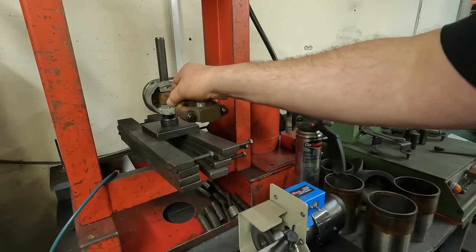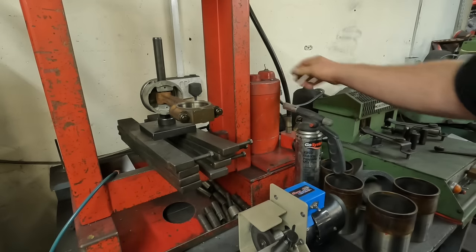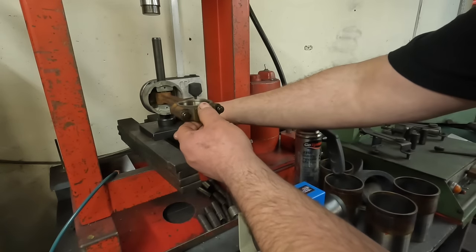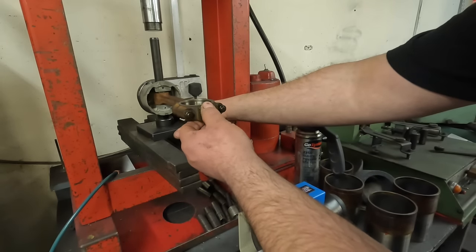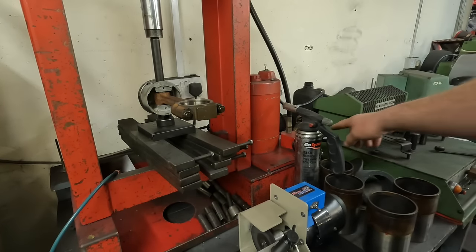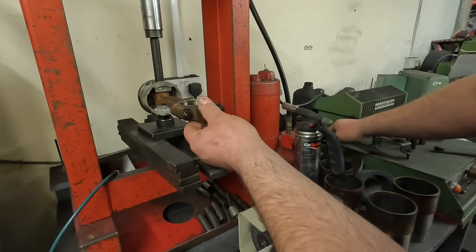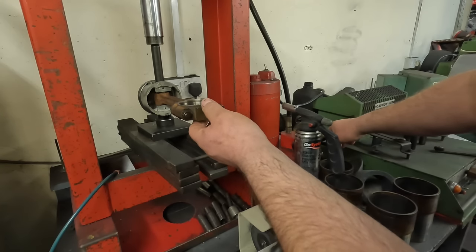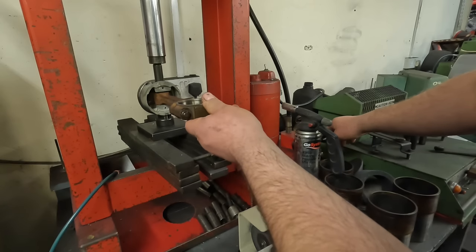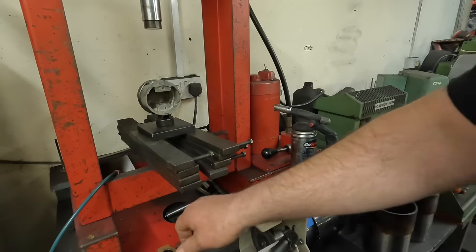So with the piston installed like that, we can just switch the pump on, then the ram comes down, just hold it all nice and steady and centralized, let the ram take the pressure like that, and then with the lever, if we push down, that's what actually puts the heavy pressure through it. There we go, that's just released now. So then we just keep the press on, let the pin press all the way out of the piston, and then just release that, and then we can remove the conrod.